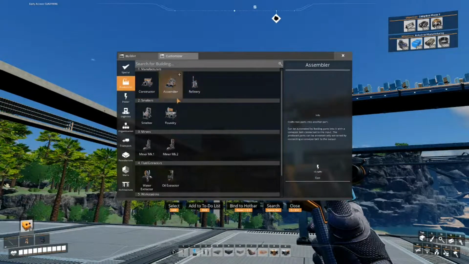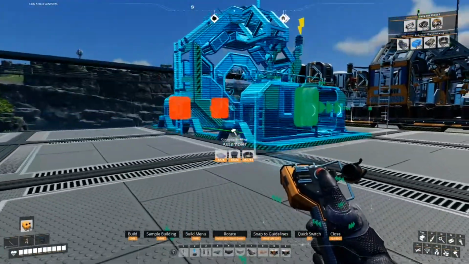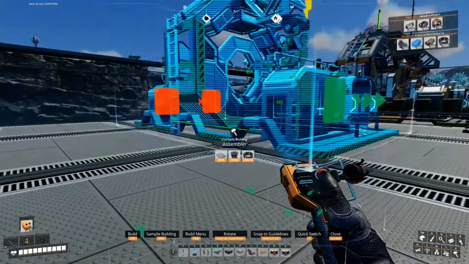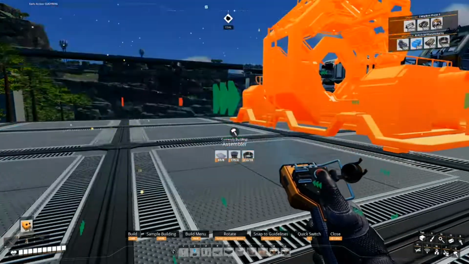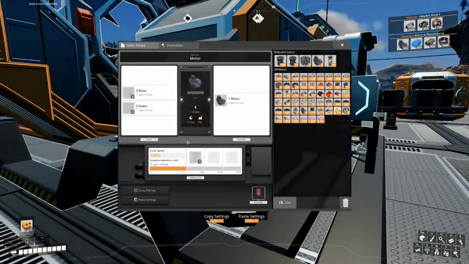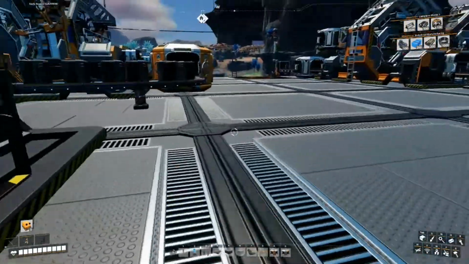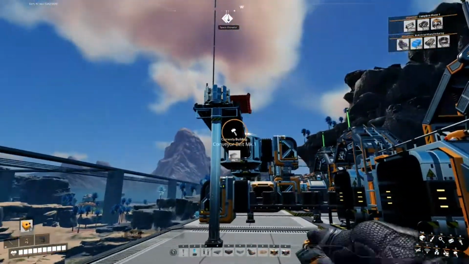But we could go ahead and pull up some assemblers. Let's do a line up right here. And let's see what it takes for motors. So it takes two stators, two rotors. And I think we're getting 15 stators per minute currently. So two of these should be more than enough for now. We have rotors coming in from downstairs. We have stators coming in from right here. So let's go ahead and extend this out.